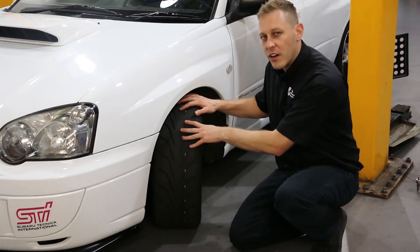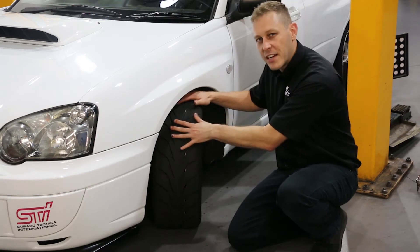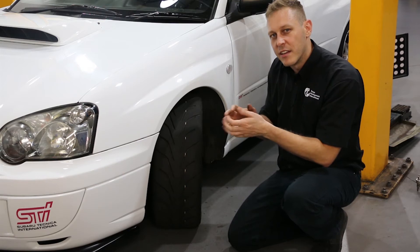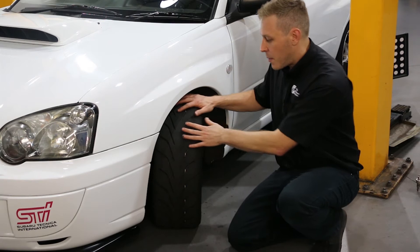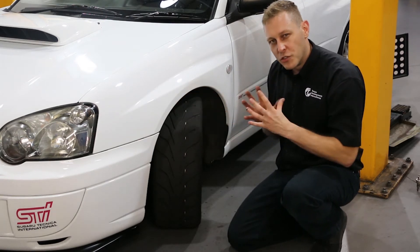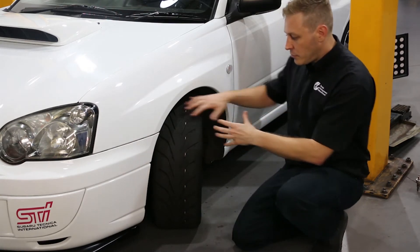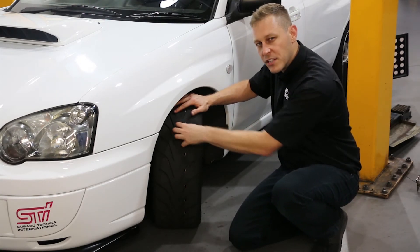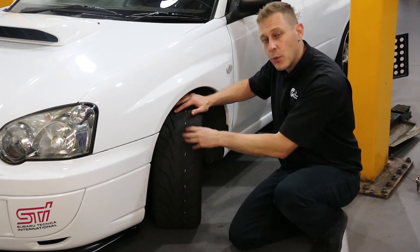We're concerned about tyre temperature, not necessarily because of the temperature itself, but because of the effect the temperature has on the rubber's viscosity — that is to say how thick or how slippery the rubber is as a set fluid or melting fluid. In this mode of hysteresis, where it's keying into the road surface and being forced to deform and reform at quick regular intervals, the amount of effort required to deform the rubber and then for it to reform again is absolutely linked to how liquid the rubber is.